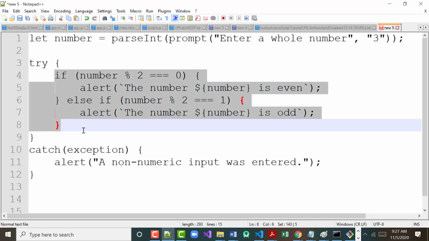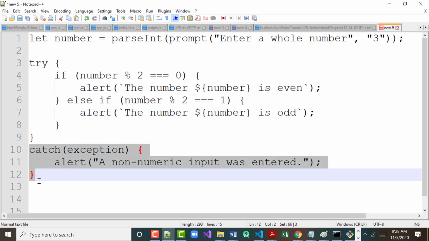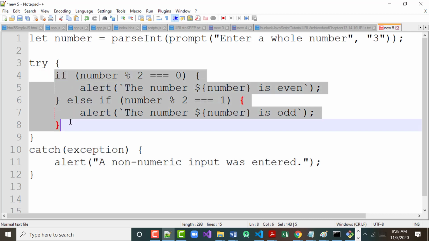is you put in one or more lines of code that could conceivably fail. Are you with me? They could fail. If they fail, then this runs. The catch runs. And I'm making this purposely really simplistic because you can have all sorts of different kinds of exceptions. C#, for example, must have 30 or 40 different exceptions that you can have. Number out of range, non-numeric, if you're working with a file, file not found, etc. There's a lot of different types of exceptions. So what you put in a try block is code that could conceivably fail.